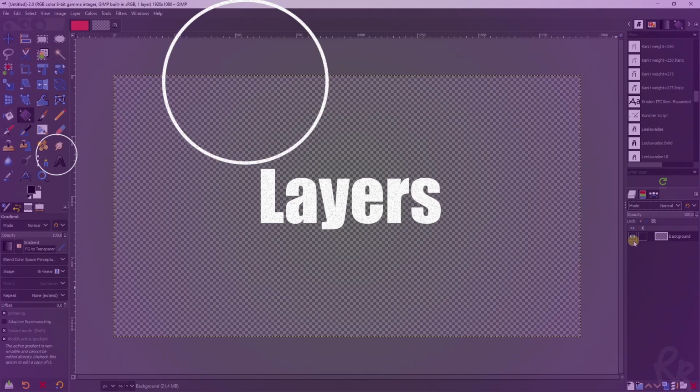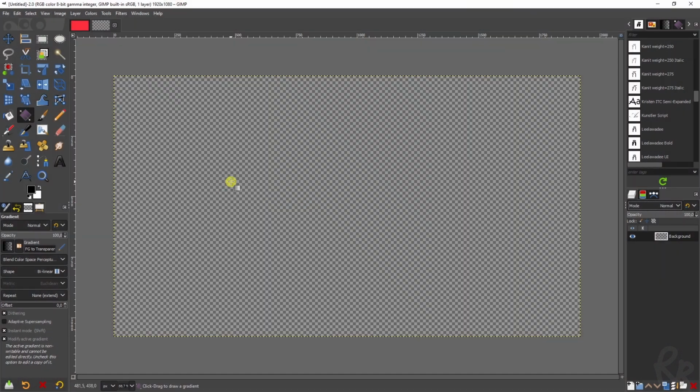Now, if you want to add a new layer, because that's basically what you use GIMP for, you edit photos, you add layers, you change things, then you need to add layers, because sometimes you change something on one part of the image and then you need to change something else again. You create a new layer. Now you can create a new layer by clicking this button, create a new layer, or if you want to duplicate the layer, you can click it over here.